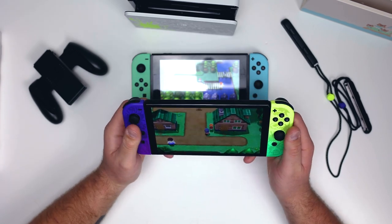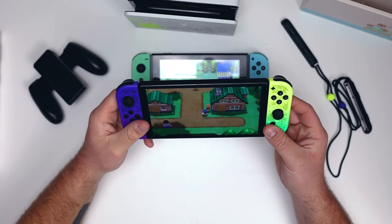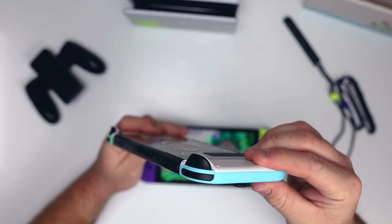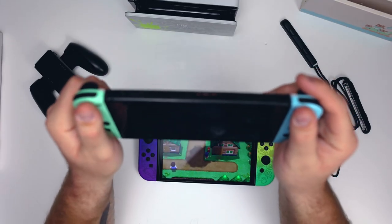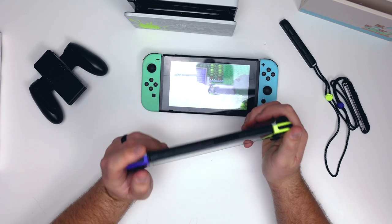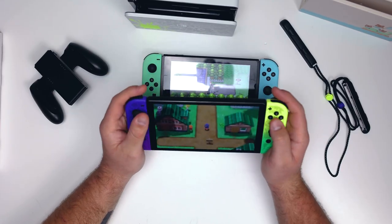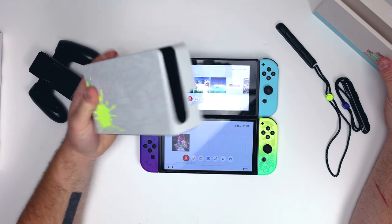Something else I think is important: since I've played the Nintendo Switch, the Joy-Cons have always felt a little flimsy. However, this OLED does not feel that way at all. With the old Switch you can really feel a little shake in the Joy-Cons and it feels like they might break. On the OLED the Joy-Cons feel pretty stable — especially useful if you're on a trip or in an intense game of Splatoon getting a little sweaty. It's nice to know they feel firmly attached.